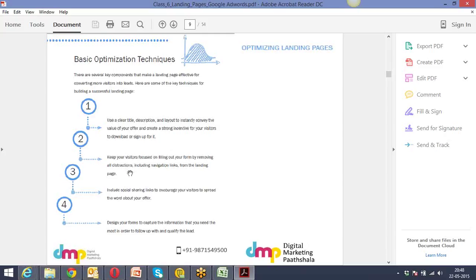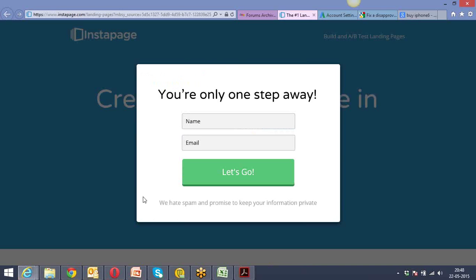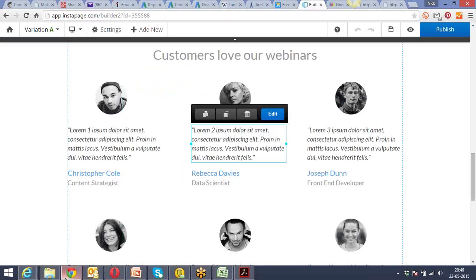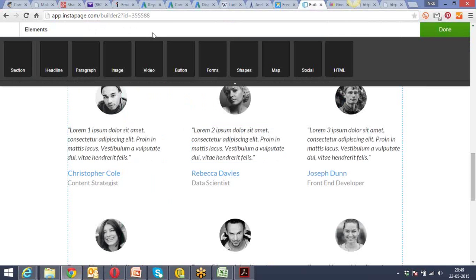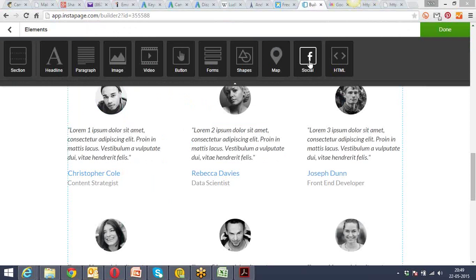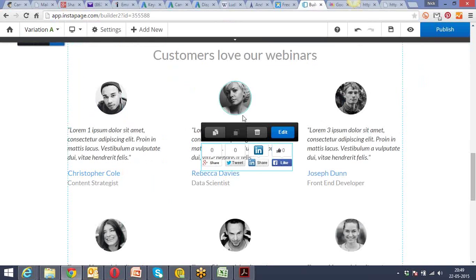Keep your customers focused by removing all distractions like navigation links. Include social sharing links. Have you guys seen social sharing links? I'll just show you. If I do an add new with Instapage, there is a social section where you have these social buttons.